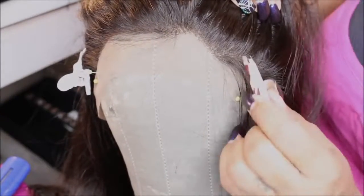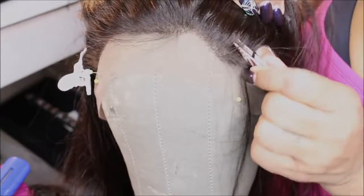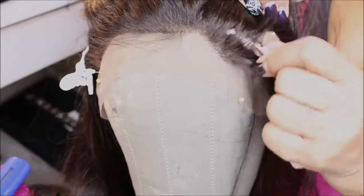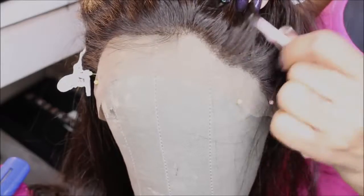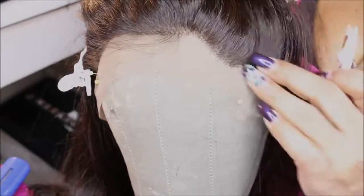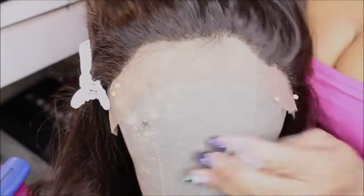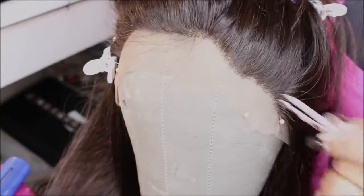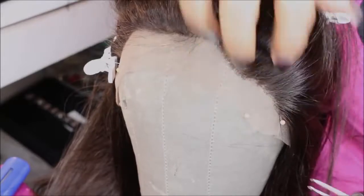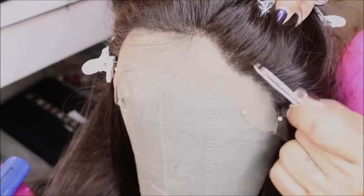This was a video that was requested by one of my girls here on YouTube, and actually a couple of girls asked me on Instagram if I could put together something real quick just to show the process. And this is as simple as it is — as you can see it's thinning out quite a bit. I'm really hoping that this video is helpful in showing you how you can really customize your wig. You have to make these wigs your own especially around the front — they don't always come the way we want them, and sometimes you do have to work with them a little bit.